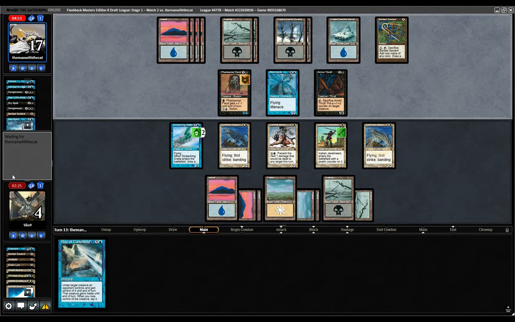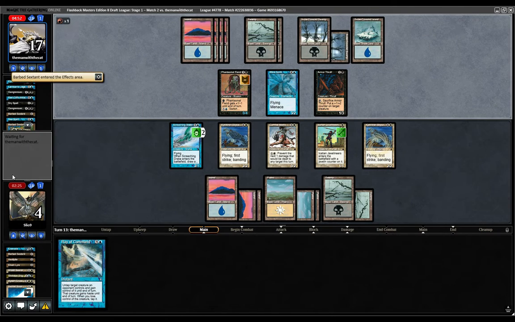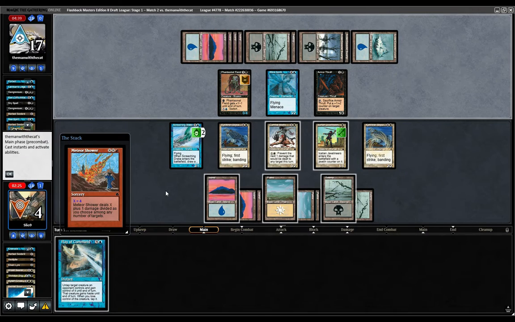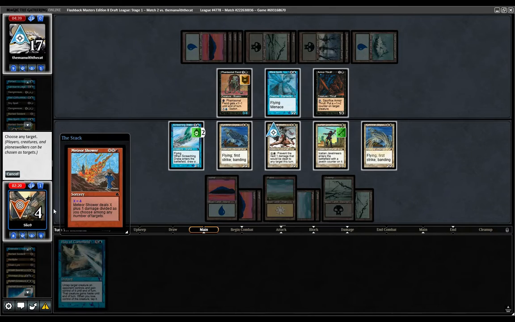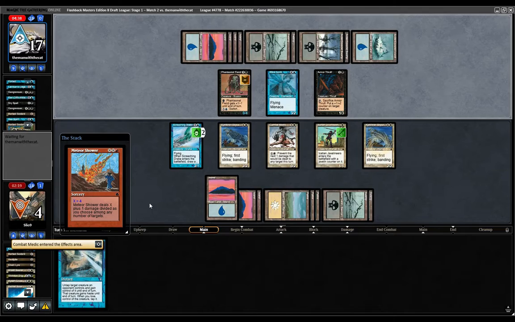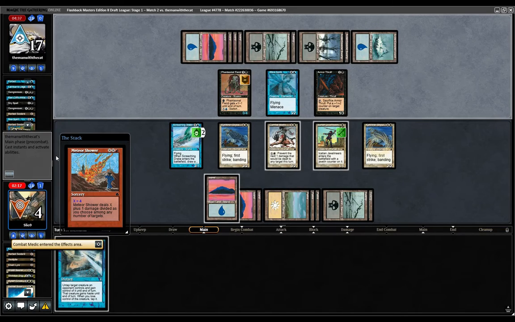Okay, I'm just looking at Ray of Command on their flyer. Oh shit. Are we just dead? We're just dead. If they have the fireball, we're gone. Are we allowed to die with dignity? Yes. Okay. Oh my god. We are not allowed to die with dignity.